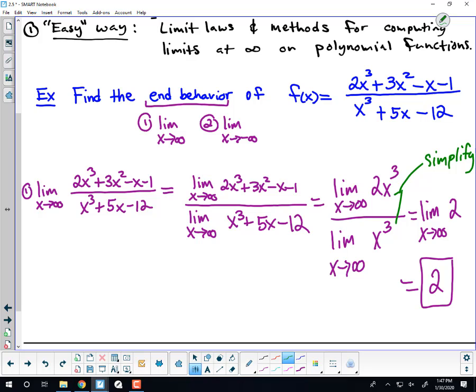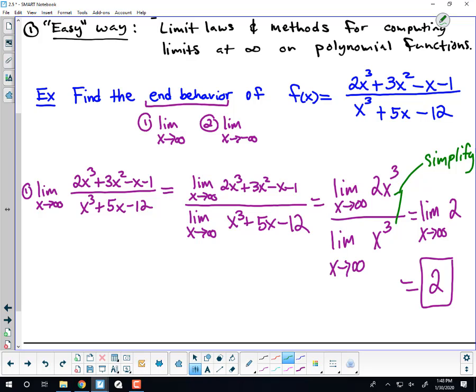So what does that mean? The function f of x, what happens on the function f of x? What does that tell us? A horizontal asymptote. Right. A horizontal asymptote at y equals 2. Again, we know that because the limit at infinity tells us the end behavior. On the positive end, the function is looking like 2. The vertical line 2. Or sorry, the horizontal line 2.